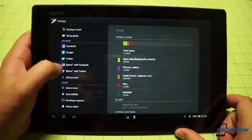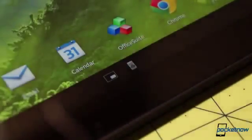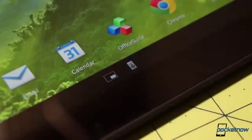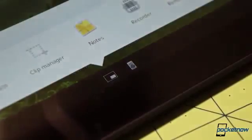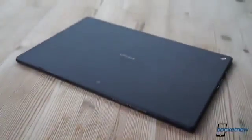There's also a pair of custom soft keys down here, one of them leading to a rack of customizable shortcuts, and the other to a remote control application, presumably to take advantage of the IR port that's almost invisible along the top edge. As you might expect, the screen is a total smudge factory. After just an hour of use, there was a pretty respectable film of filth on the glass, but on the flip side, that soft touch back feels amazing to hold.